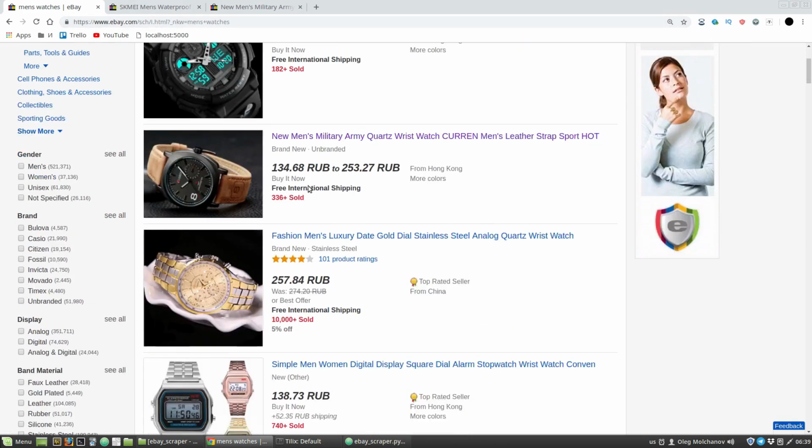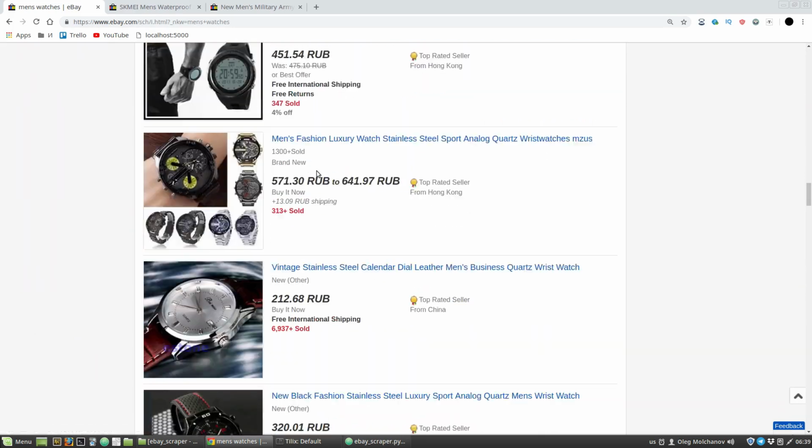Great, and now I'm scrolling the page down to the pagination block.